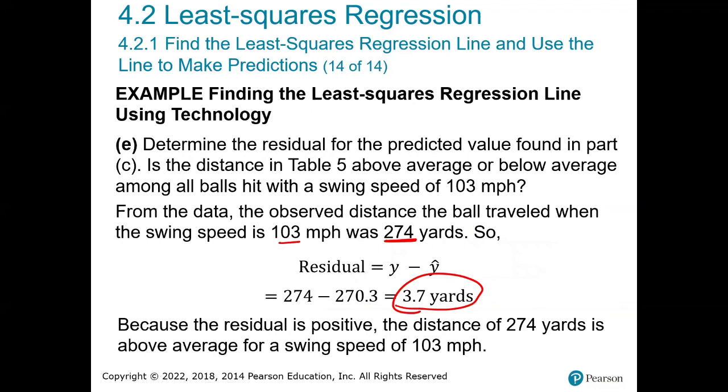Okay, one thing that we can note here is this residual is positive. That means what we observed, what we actually saw happening, was slightly above average for what should happen according to our equation. Our equation says this is what should happen. It should be right at 270.3. What we got was a little higher than that, a little above average. So if our residual was negative, it would mean the value we got when we tested it is actually a little below what should have happened, or below average.